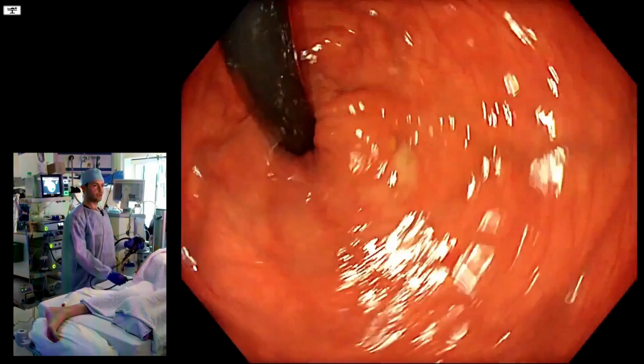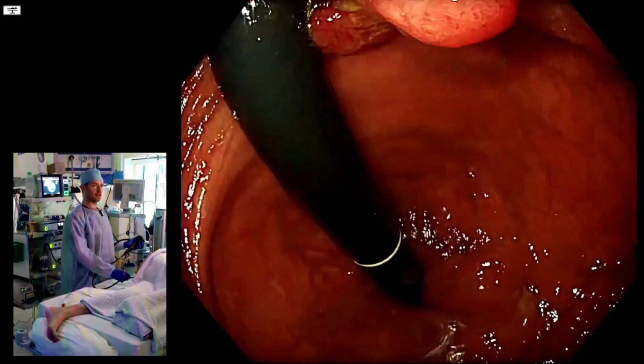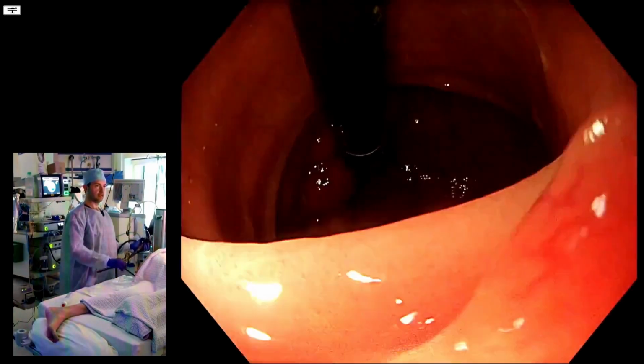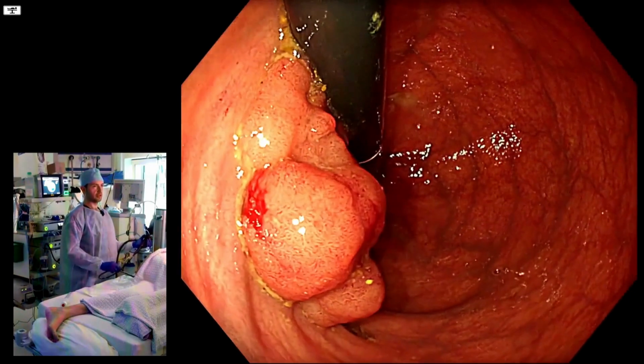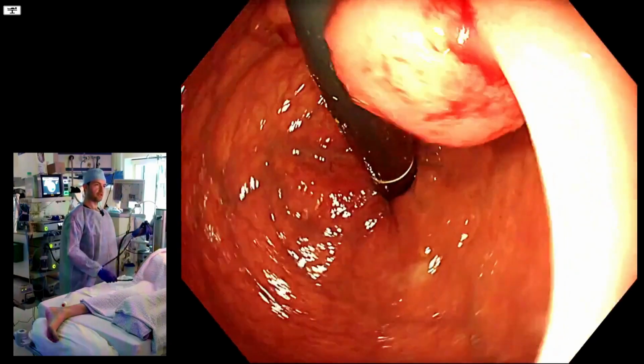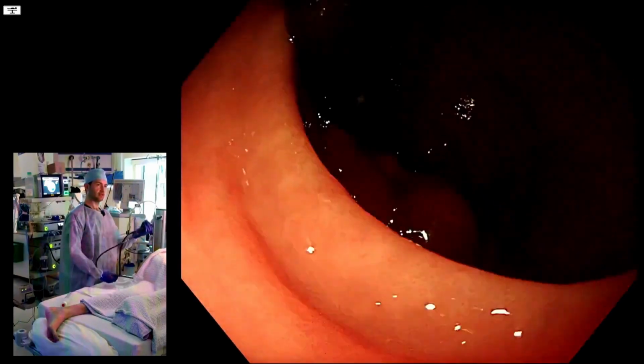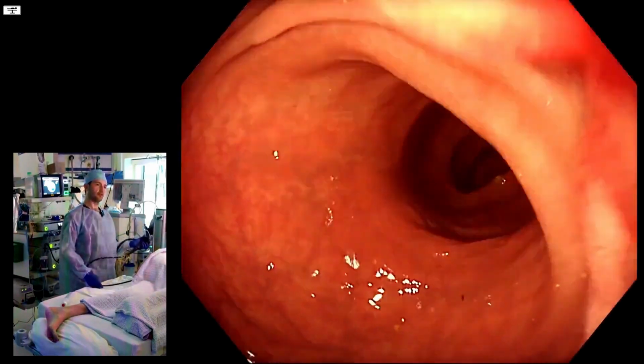The next thing to do is think about retroflection, and can we get on the back of this lesion? But maybe here on the scope we can now see in the distance the back of this polyp. And you can see a little depression in the back of it here, and it starts to bleed from scope passage.